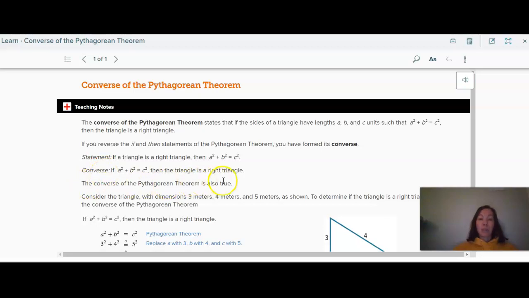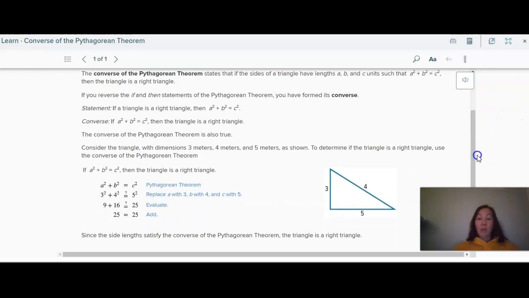And the converse of the Pythagorean theorem is also true. So this is how you show if something is a right triangle. If the side lengths work in this formula, then it is a right triangle. So is this a right triangle? If I don't know if this is a perfectly 90-degree angle, or if I'm a carpenter measuring out a room and I want to know if it's 90-degree angles or a right triangle, then I would plug in these three numbers.